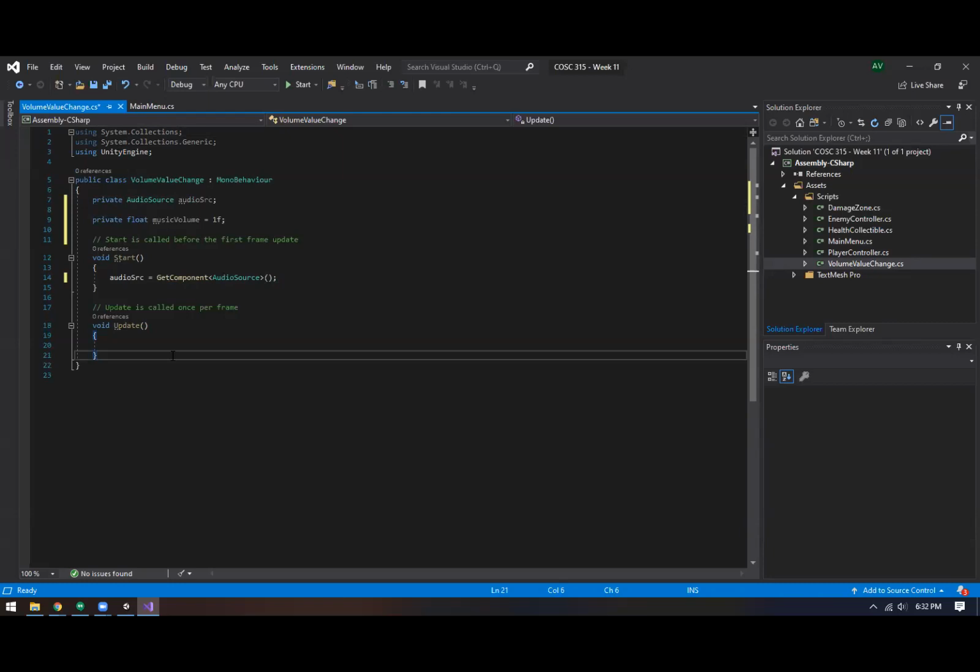And then here in the update, we are going to say audio source dot volume equals music volume. And now we're going to set up a function that we can call to change that value.